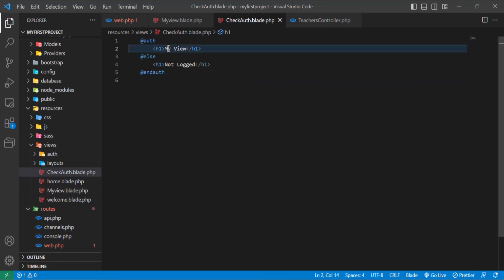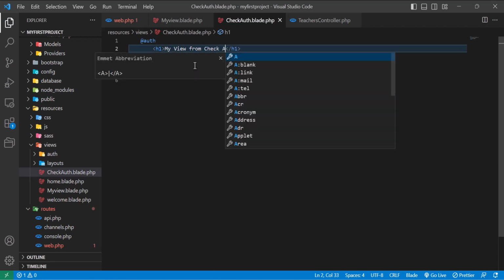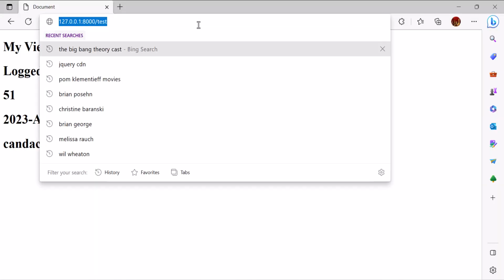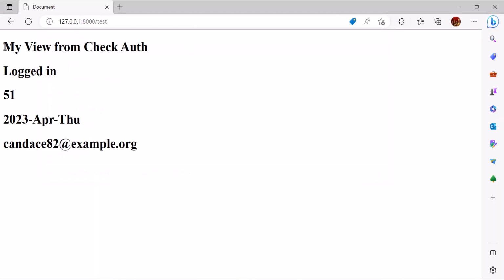If I change this, for example my view from check auth, and refresh it again, as you guys can see, we have accessed it.